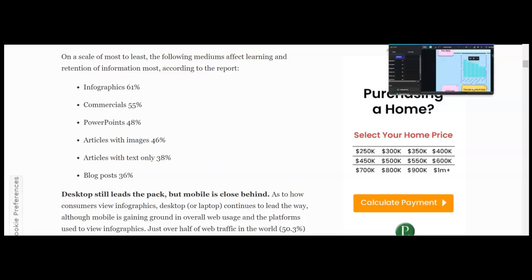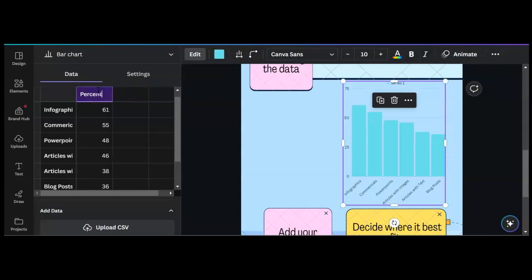So I'm going to go ahead and say percentages of effectiveness of info of, I guess I would say, media. Percentages of media. And I don't really like that title as much. I'm going to probably change it a little bit.